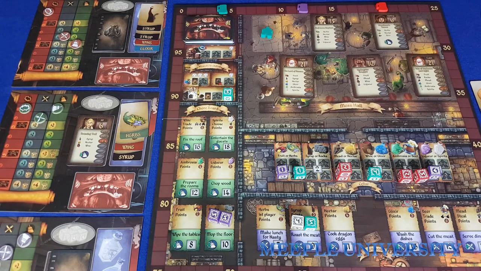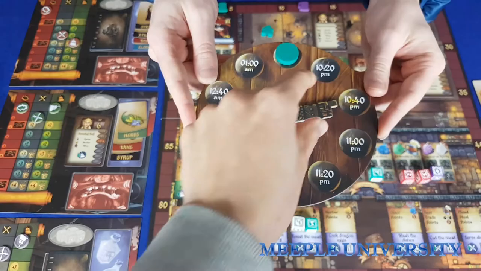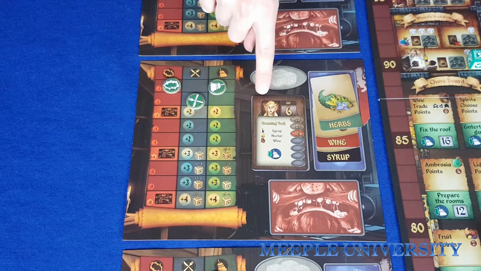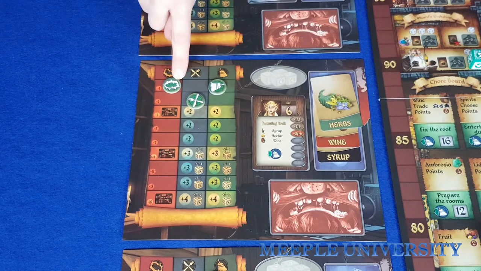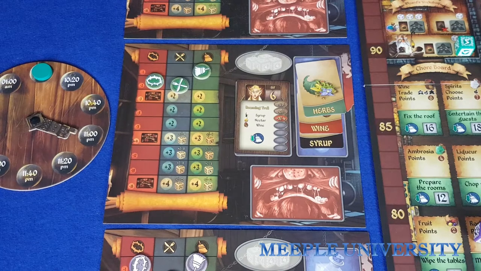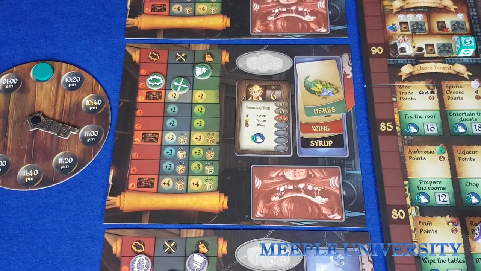The round ends once all players have placed all of their dice on the board, or in some rare instances, if a player is unable to place his or her remaining dice. Once this happens, proceed to the end of round phase. Advance the round marker one space. Any player who has an open order moves one space down his or her nasty track. Next, check for forgotten orders.